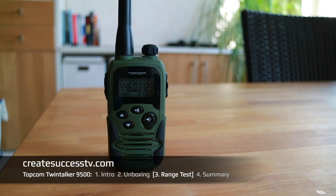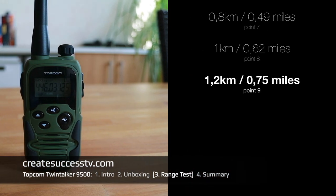Range test guys, from Topcom PMR radio, test point number 9 with 3,900 feet or 3/4 of a mile. Let's see whether you can still hear this loud and clear. Test point number 9 with approximately 3/4 of a mile, Topcom radio.